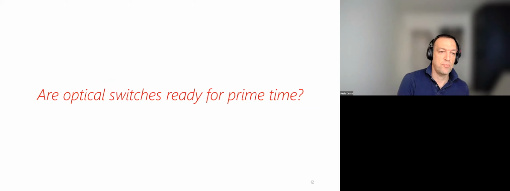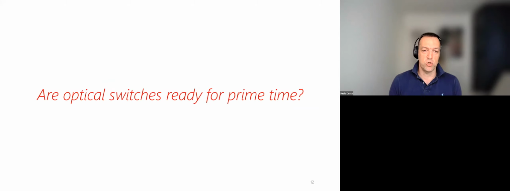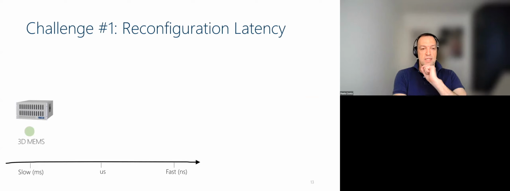Now, at this point, you're probably thinking, well, based on what you said, it should be a no-brainer. I mean, we should just take optical switches, put them in the network, and why should we even waste our time listening to this? It should be something that industry should have done already. The challenge, however, is that as we look at off-the-shelf components, the only one that we have available is typically based on 3D MEMS that are reasonably slow, in the sense that the time it takes to switch from one configuration to another, which is what you need when you want, for example, to change the forwarding of the packet, is still in the range of tens of milliseconds.